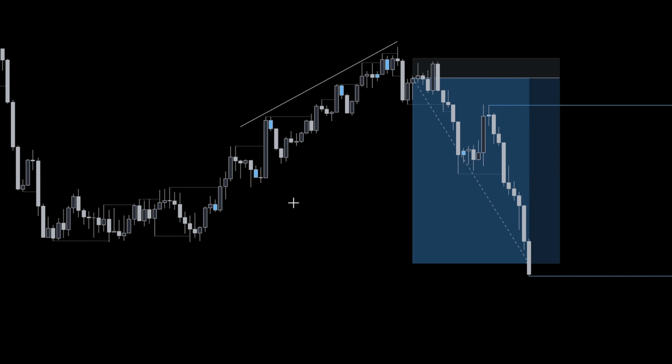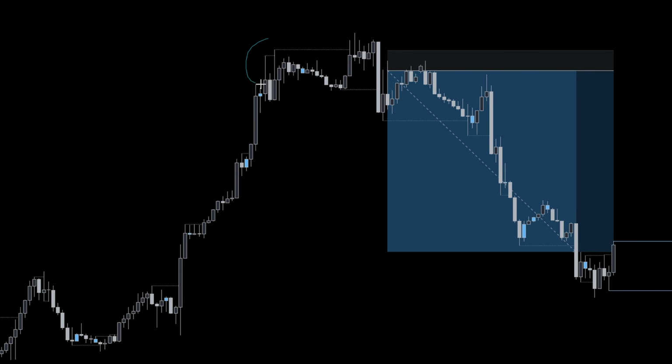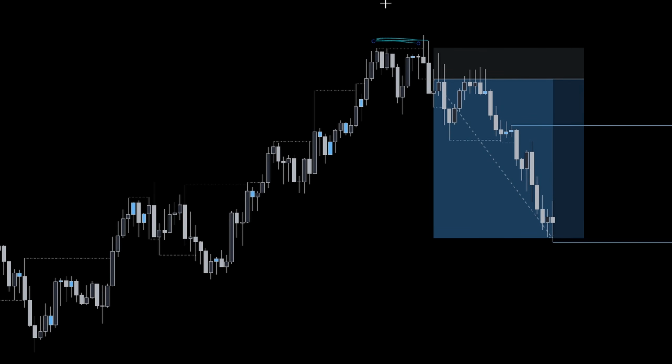It can be difficult to predict exactly when a channel is going to reverse, but with my strategy, no prediction is required. And in a moment, I'll show you my exact entry model. You can anticipate when an ascending channel is ready to reverse if the candles are getting progressively smaller, if wicks are forming on top of the ascending structure, and if the length of the pullbacks are getting wider. Price literally shows you that it's getting ready to reverse.